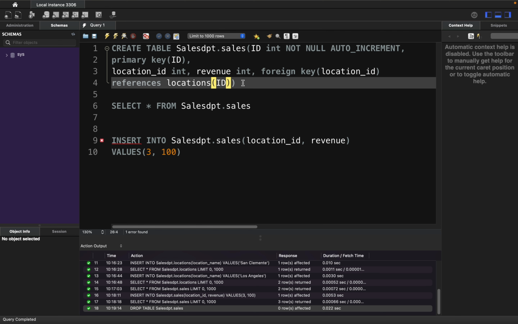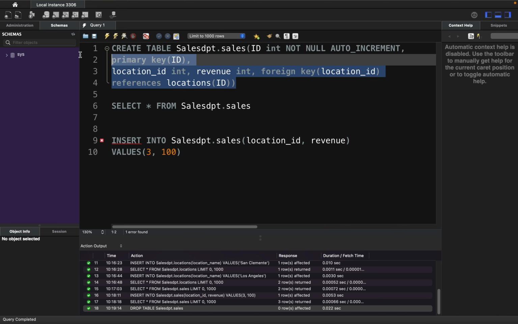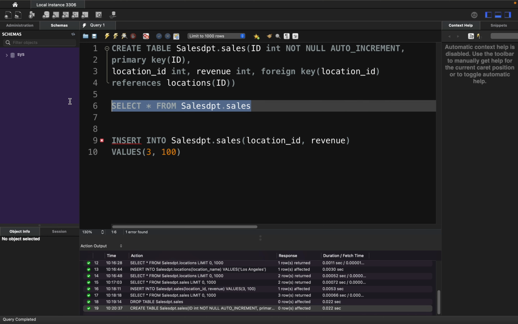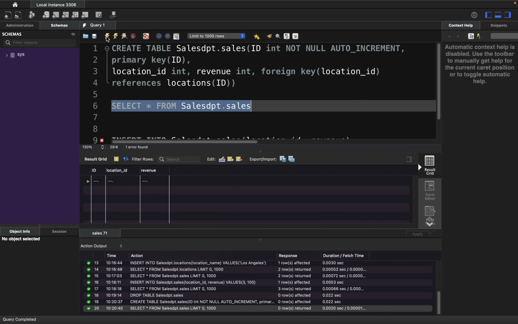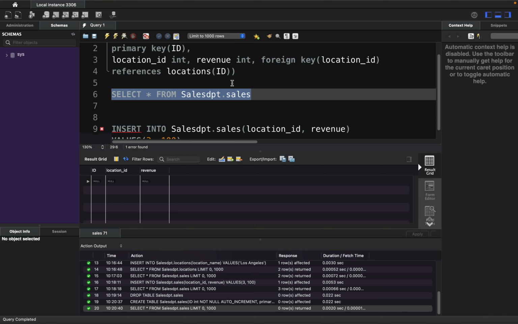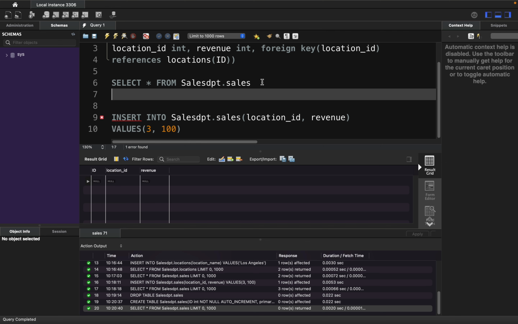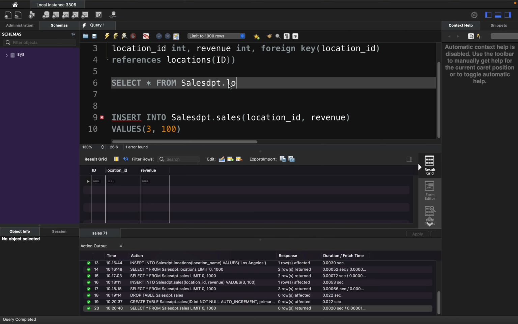And whenever, and I will show you in some seconds, whenever I'm entering data into the sales table with a location ID not existent in the locations table, it wouldn't be possible. So if I'm executing that, I've created my table, looking exactly as before. And now, let's take a look at the locations table. Now let's enter data.